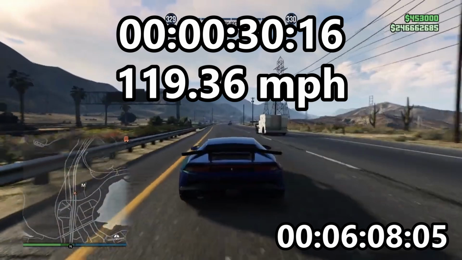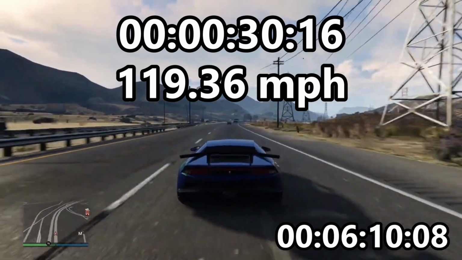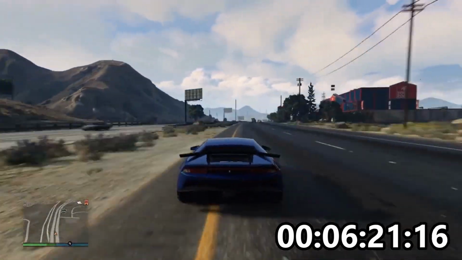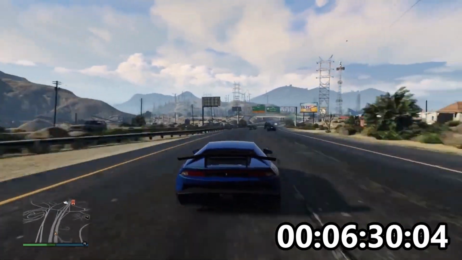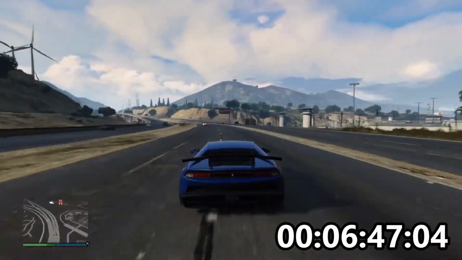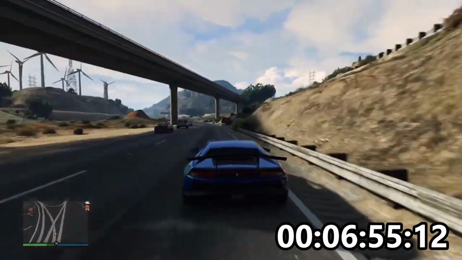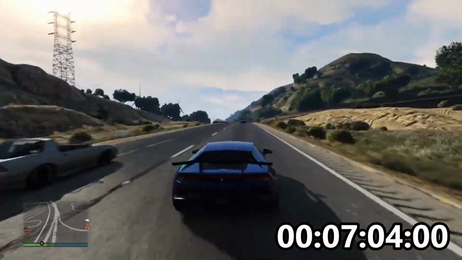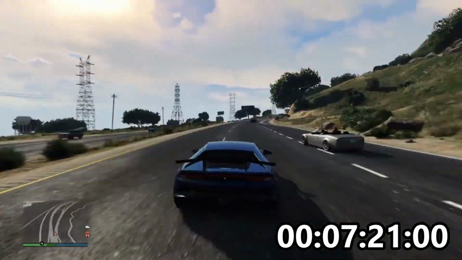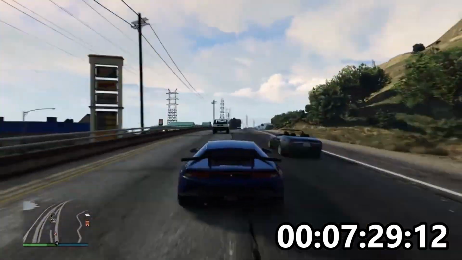Going under the sign, 30.16, so on paper not a huge amount of difference between the Tempesta and the GP1, but driving it does feel quite a lot slower. But if I've got to be honest, I think the startup sound more than makes up for that. So we peel off to the left here and head down the back side of the map.